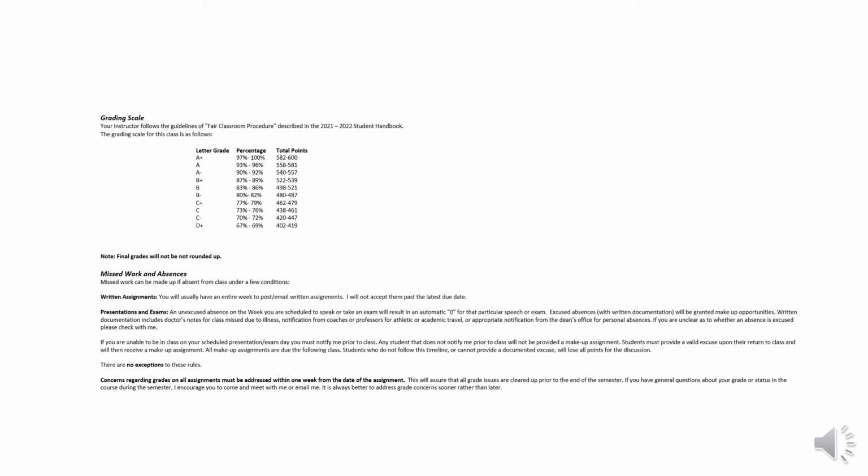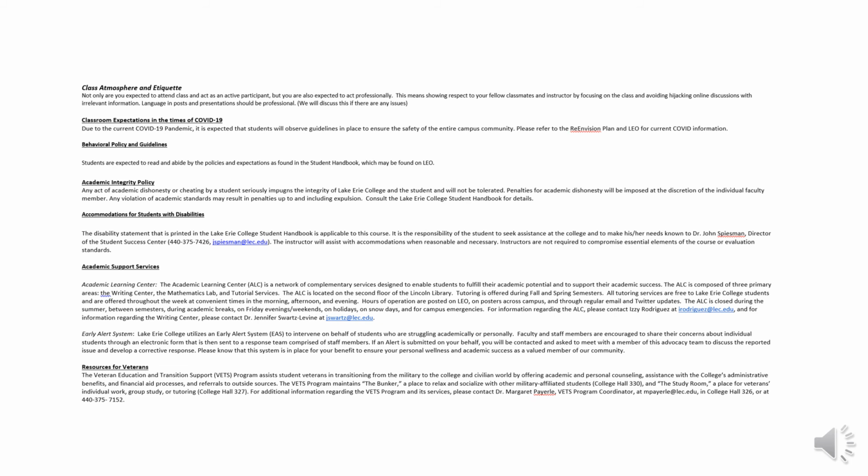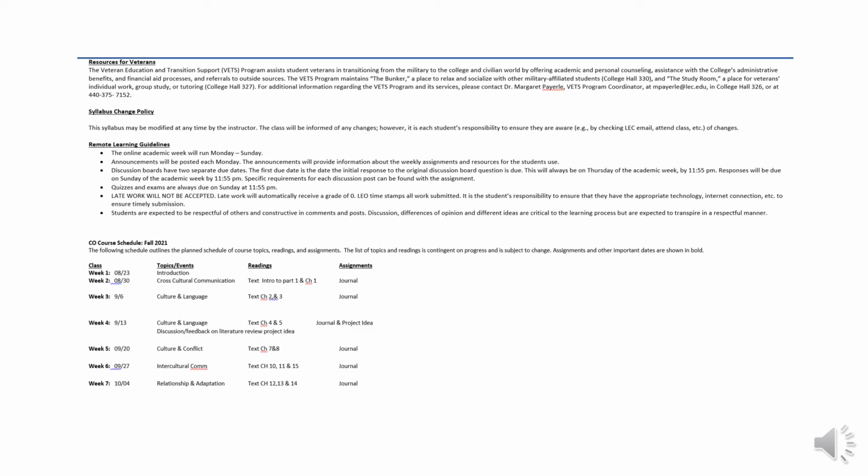Then we just move on to the boilerplate things that we put in so missed work and absences, presentations and exams, written assignments, all your expectations that are in there, please put that in the syllabus. The class atmosphere and etiquette, the COVID, the classroom expectations in a time of COVID-19. Those are all kind of boilerplate things that we put in every syllabus. Academic support, resources for veterans, these are found in every. Remote learning guidelines, change to the syllabus policy, and then your course schedule. The weekly course schedule should be in your syllabus.